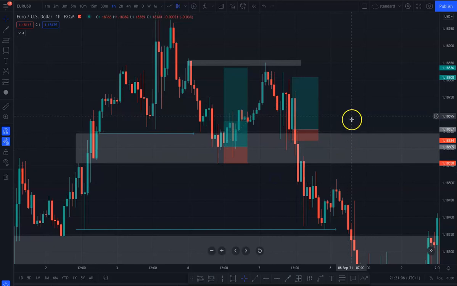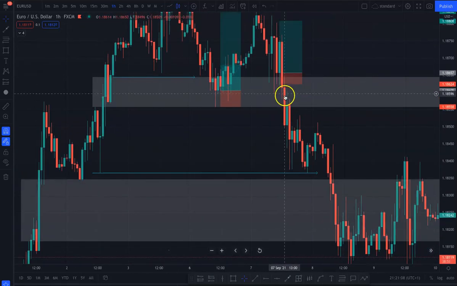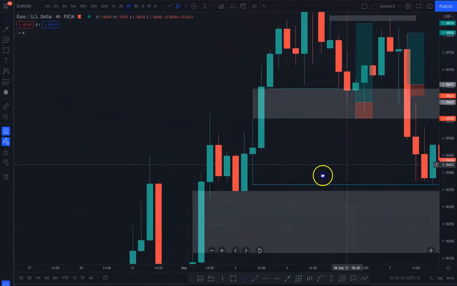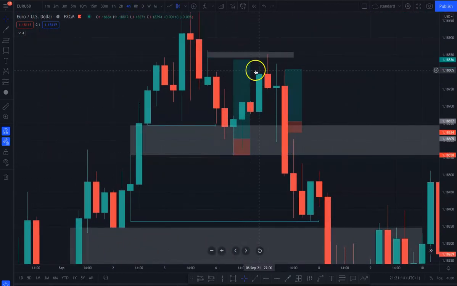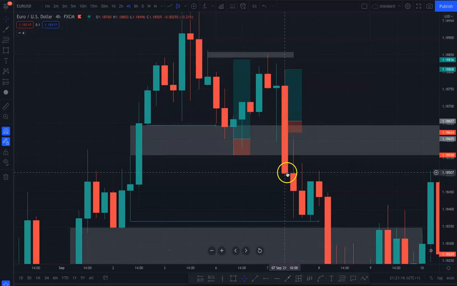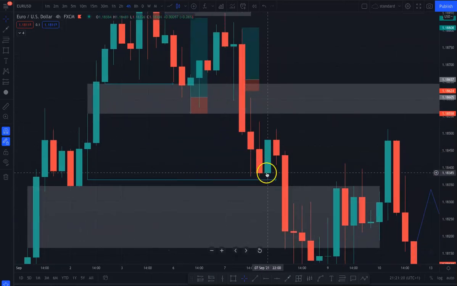Again, this one stopped out. We then understood the market is breaking structure. So on the higher time frame, it becomes even more clear. We can see the market's respected this zone, bought out, higher time frame, boom, candle blows right through the zone. So we now know that we're targeting an area below.